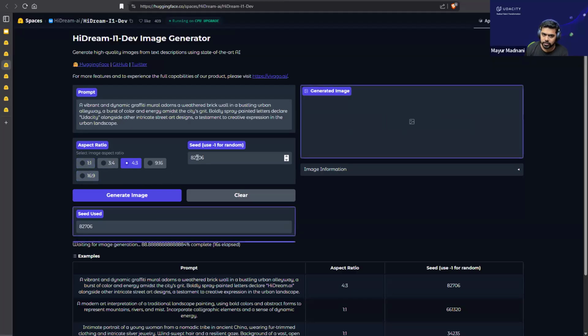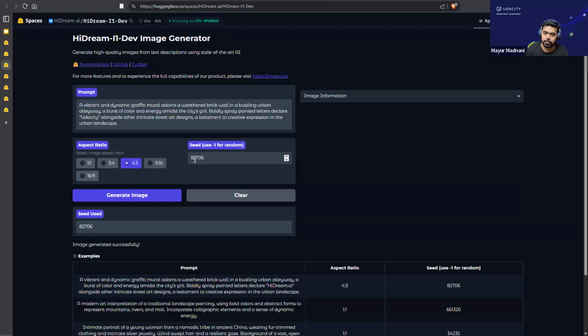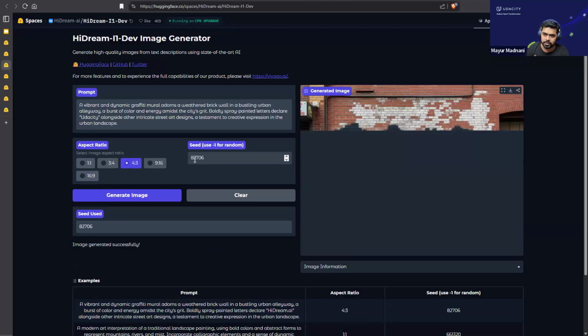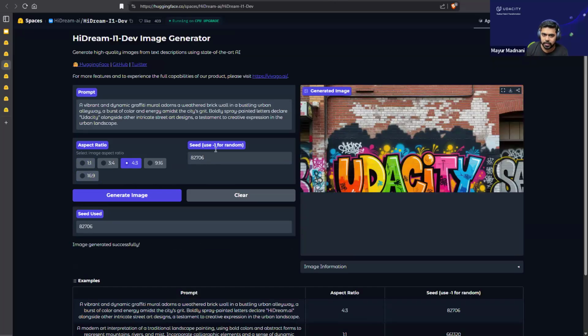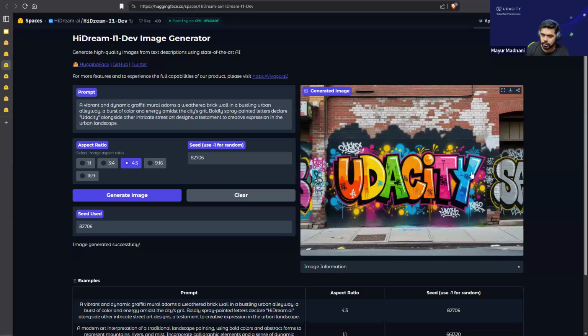You could give a seed. So with the seed, you are able to reproduce the images again and again. If you rerun and generate more images using the same seed, you will be able to regenerate the same image, and that is what you would see here, right? You see the very same format, the similar brick walls. You could say it is of the same location, just that graffiti is changed, right? Because I used the same seed. If I change it, you would see maybe probably a different output.